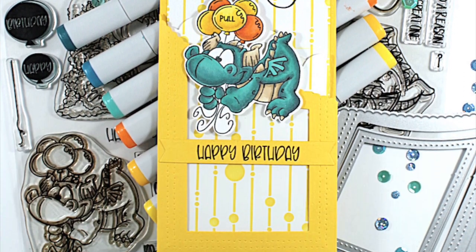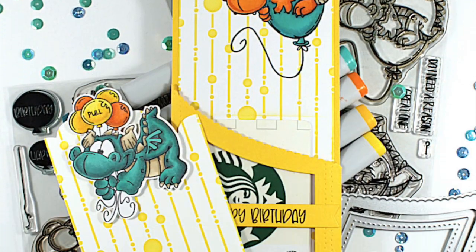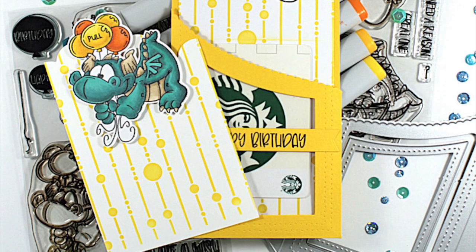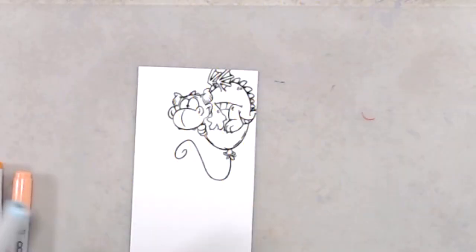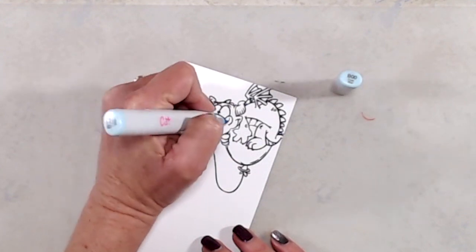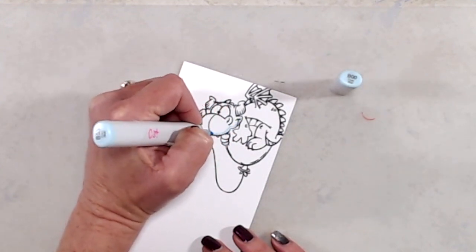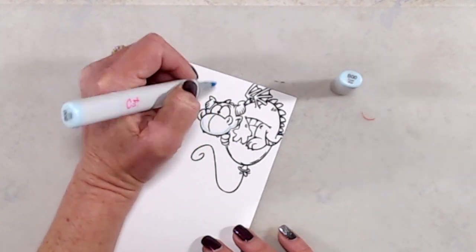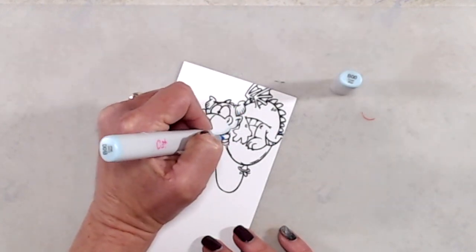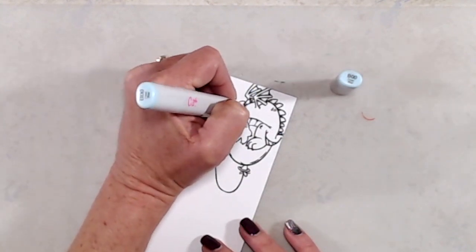Today I'll be sharing how to create a slimline card, and I am going to be featuring the new Slimline pocket die that was just released. I'll also be using the Birthday Dragon Party stamp set as well as the New Year Dragon stamp set. I'm not going to share all of the coloring because it took quite some time to color in these little dragons, but I did want to show bits and pieces of it, particularly the underpainting.